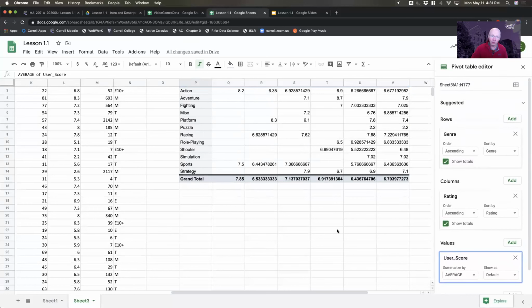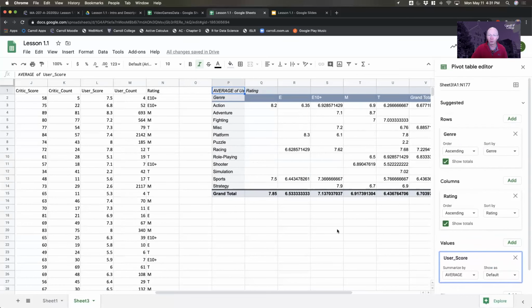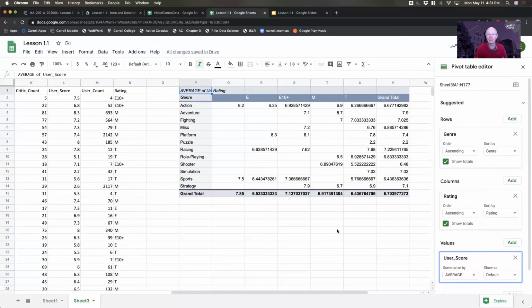So I leave it to you to build a couple more pivot tables. You're going to in the next problems anyway. This idea of a pivot table is really very powerful. It allows you to get lots of summary statistics over many, many different categories kind of all at once.